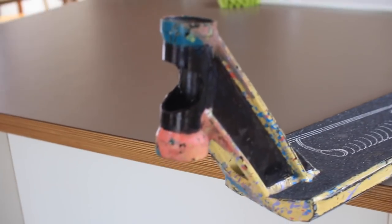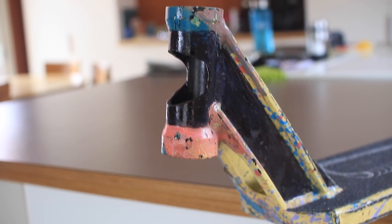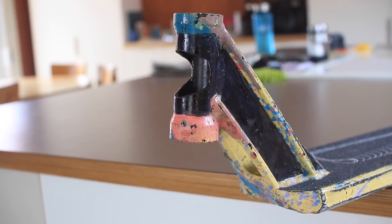Here's the deck one last time. I just took it out to shoot the thumbnail but all in all I think it looks really, really nice. If you guys want to do this yourselves, tag me in the photo because I really want to see how creative you get. If you want to see more scooter hack videos, or if you want to see me cut multiple holes in the front of a deck — which I ended up not doing in this video — just comment down below and tell me what you want to see. Catch you tomorrow, peace out.